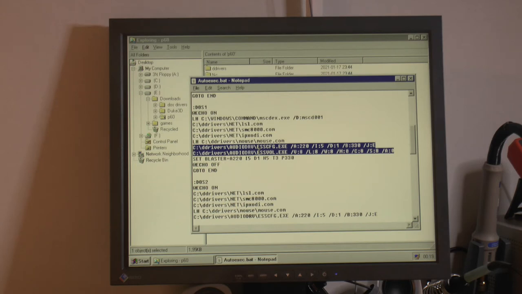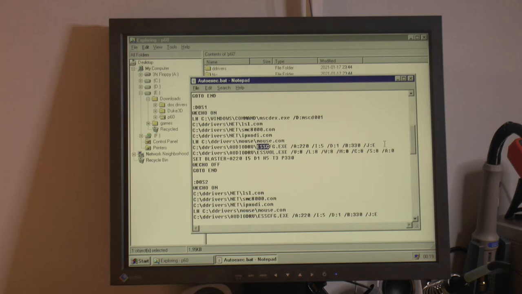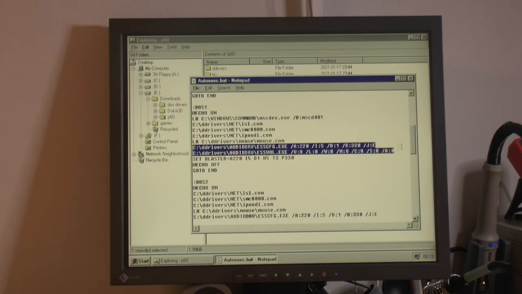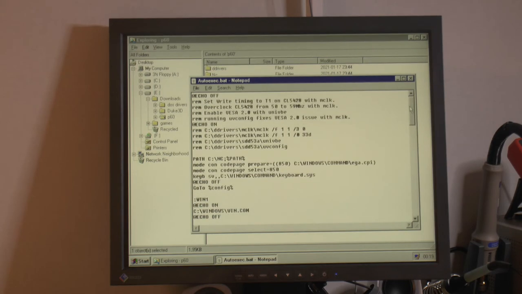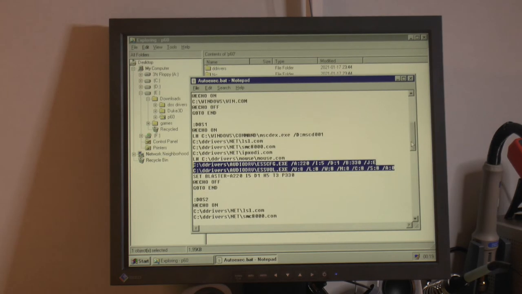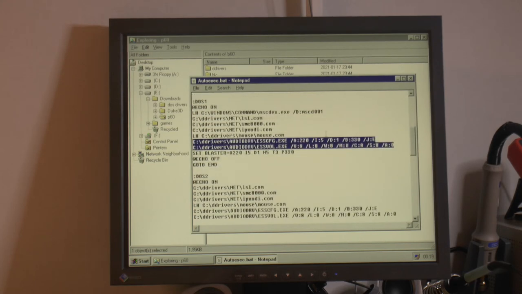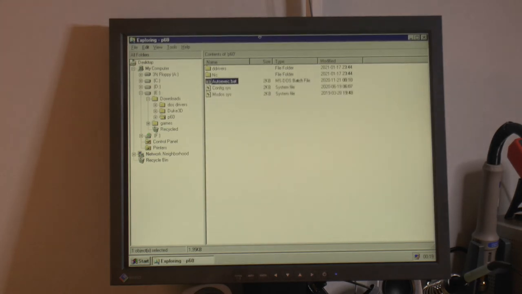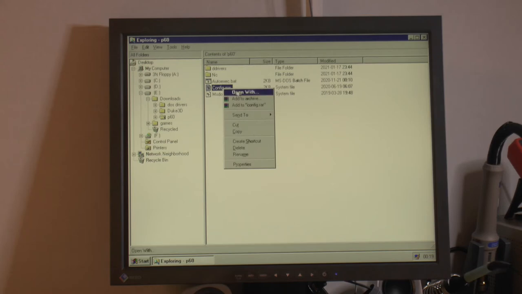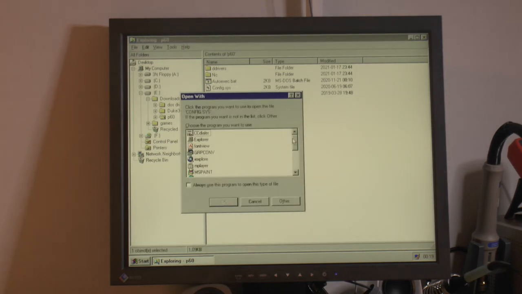My machine has an ESS card. On this one we're going to have a Sound Blaster 16, the Vibra 16X, so we have to replace these options with the suitable ones. In fact, we're going to have the drivers always loading, so we'll probably put it at the top and just remove this. So anyway, that's what we need to do. And like I said, the configs also need to be edited to match.